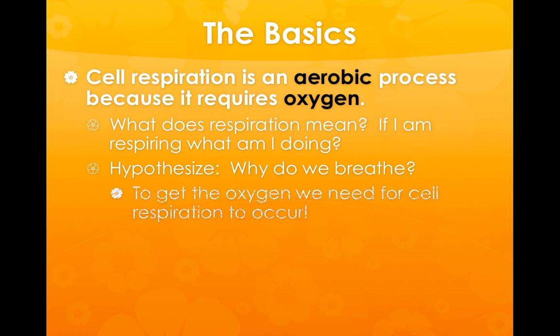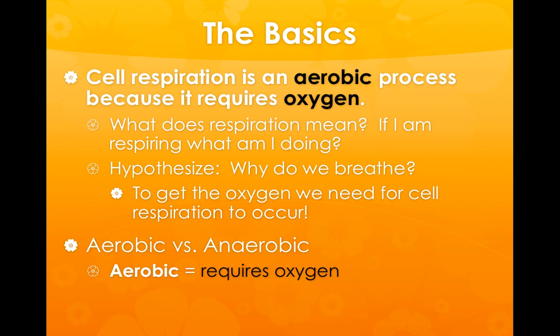So the basics of cellular respiration is that it's an aerobic process because it requires oxygen to occur. So when you're thinking of the word respiration, respiration means to breathe. We breathe in oxygen so that cellular respiration can be carried out. If we did not breathe in oxygen, many of you know that you would die, and that's because you can't do cellular respiration without oxygen. So if you cannot do cellular respiration, you cannot make energy to fuel your life processes. You can't keep your body alive without energy. So the reason that it's called cellular respiration is because we breathe in oxygen to keep the process going.